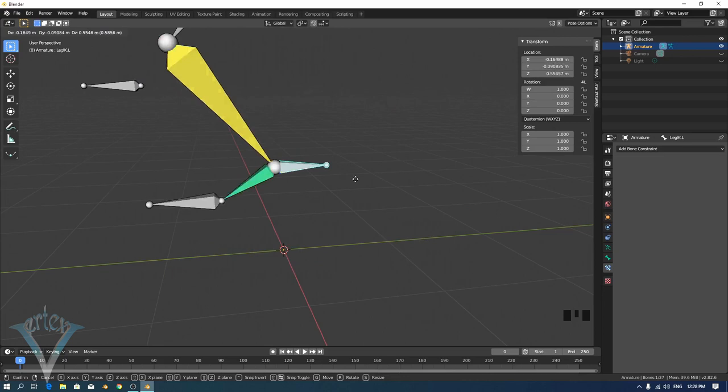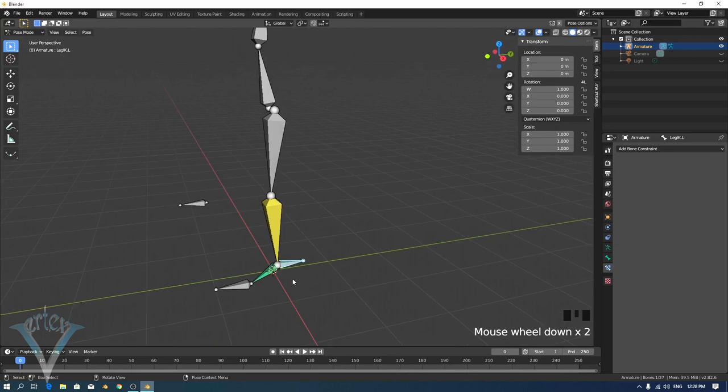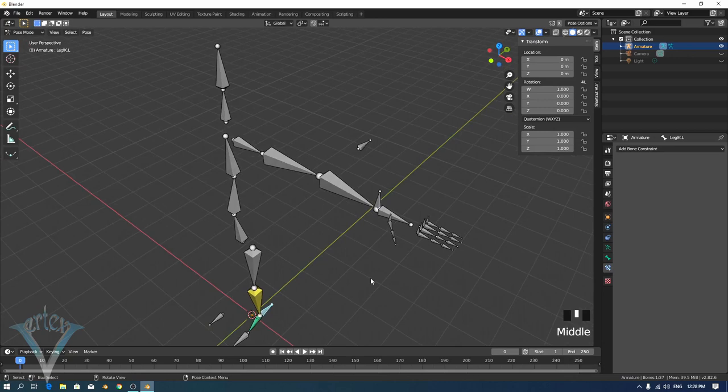Okay. Alt G, Alt R. And this is the IK for the limbs.